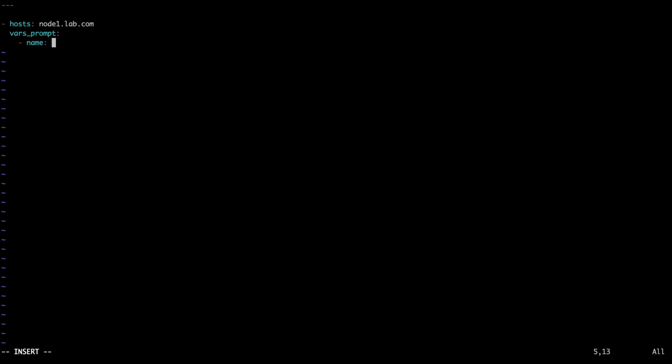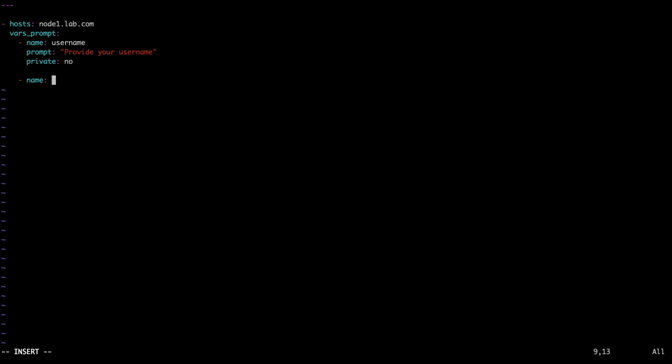So let's call this variable name username, and here we're gonna provide the prompt parameter, and we're gonna ask the user to provide your username, and we're gonna set the private parameter to no, because by default when we use the vars_prompt keyword it will hide the input that the user provides.